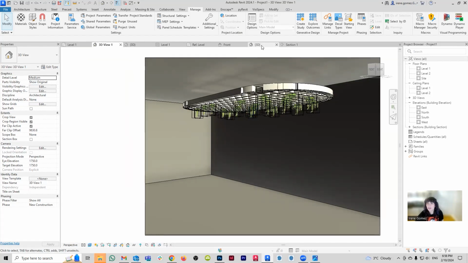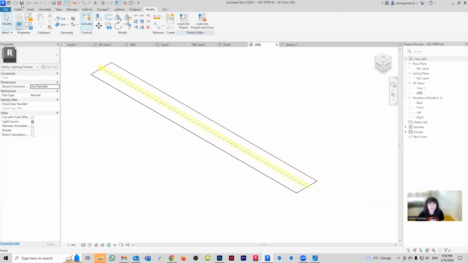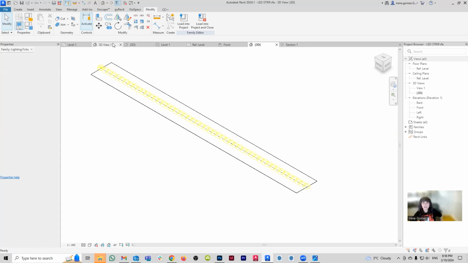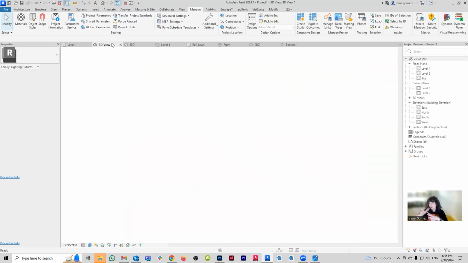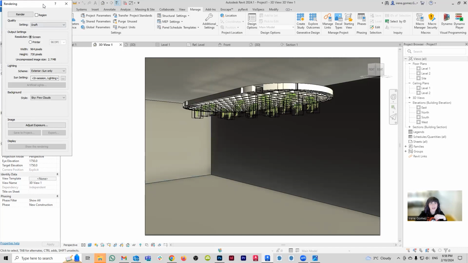So what we're going to do is a quick 3D before my computer dies. It's very likely that it's still going to die. But this is basically the gist of it. So you can use the curtain wall system to create any complex grid and shape that you want. Then you can manually place your vegetation, and then you can use these LED line-based strip light family to just kind of follow that shape. So let's quickly render it and see how the whole thing comes together.